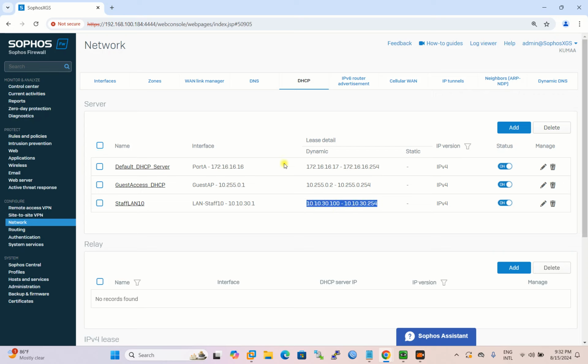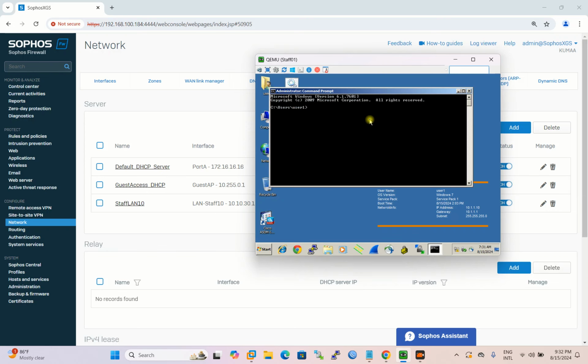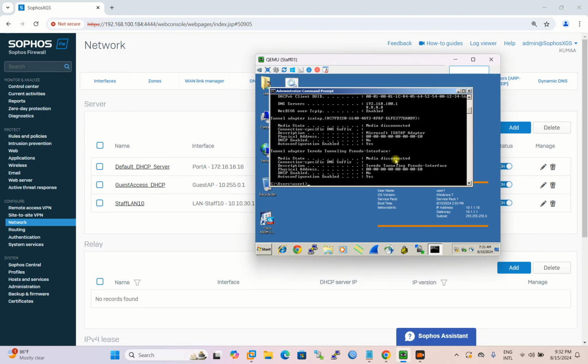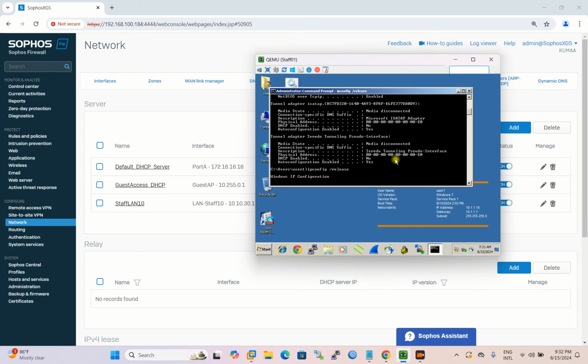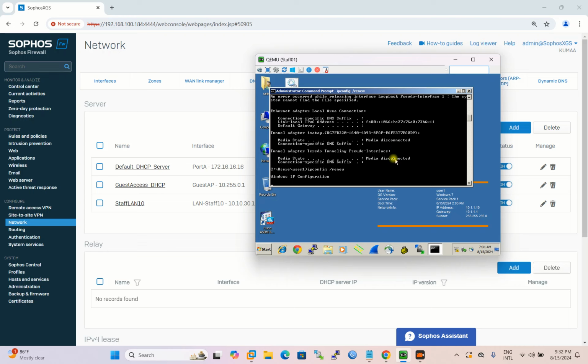Now let's see. I go to my client. Okay, here's my client that I connect to this Sophos firewall. ipconfig /all, ipconfig /release, ipconfig /renew.